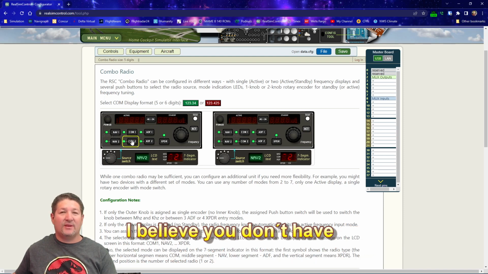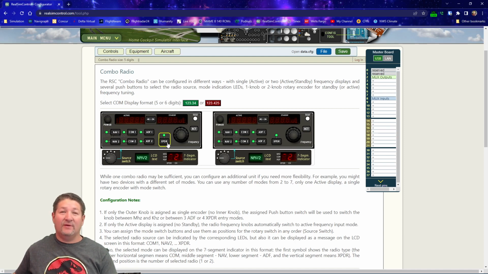And I guess that would select which frequencies it displays right here, whether it's COM1, NAV1, ADF, or even transponder. And then it does the same for the encoders, depending on what you select, it programs everything behind the scenes to make it do whatever you want it to do. And then you can also have a display to show you the actual radio that you're on.